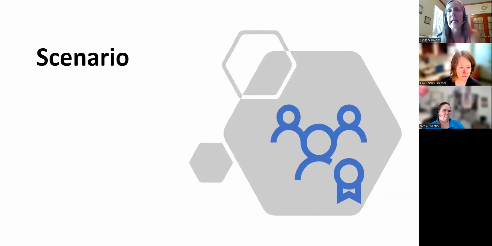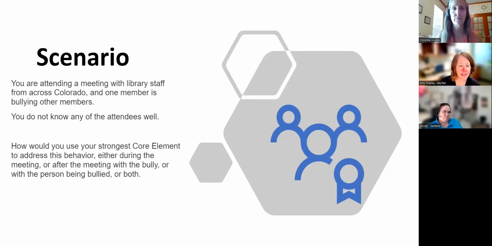In just a moment, Amy is going to give us a scenario, which is also located on page 11 of your playbook. We're going to have you all break into breakout rooms for a few moments based upon your highest core element. I'll have Amy share the scenario, and then I'll explain everything again as well. This scenario is on page 11 of your playbook, followed by a list of emotional intelligence competencies you might find useful as you discuss the scenario.